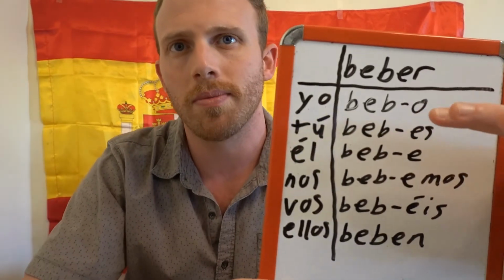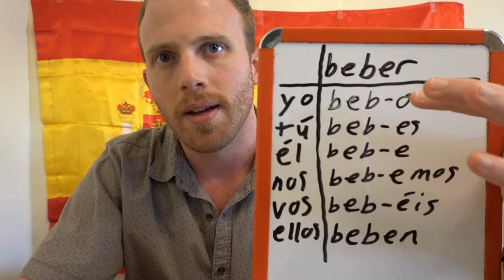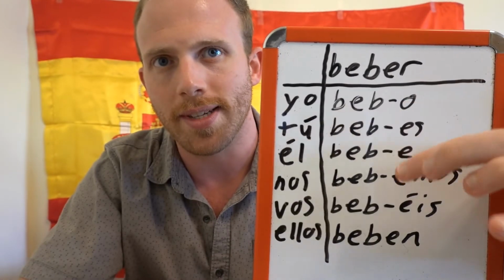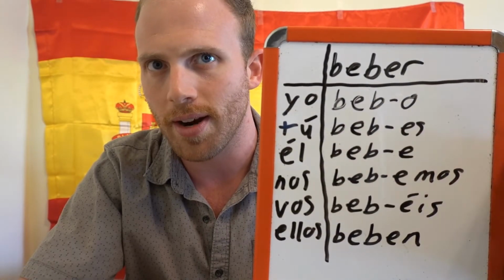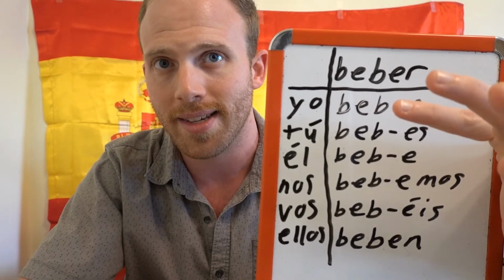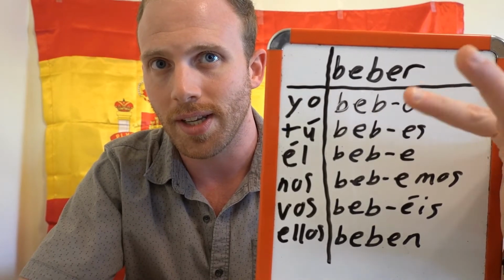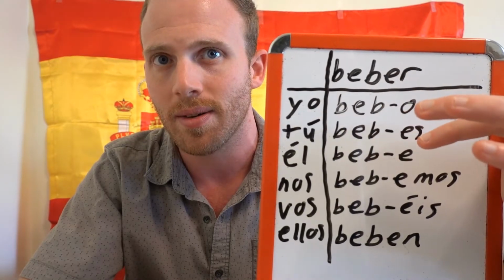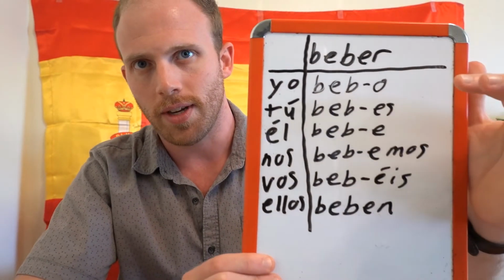Someone's going to ask this, so I'm just going to say it. No, in the real world, you do not put these dashes. The dashes are only there to signify that, yes, the endings are different. And you take away the ER and put in the O's, A's, and E's, right? Felt the need to clarify that.